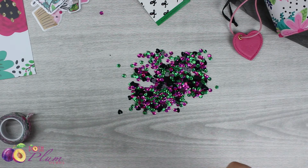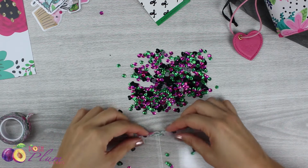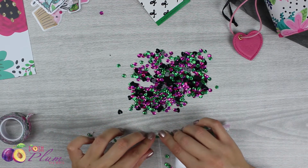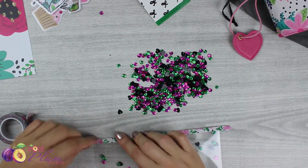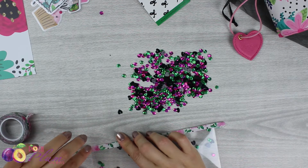So down goes the washi, and I try to center it halfway so that I can fold it over on the other side, and that in turn is going to make my seal to make sure that none of the confetti comes out.